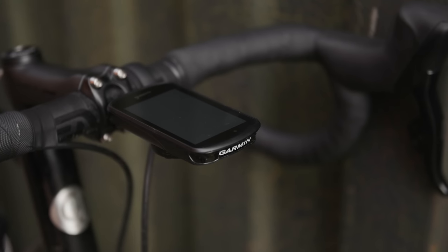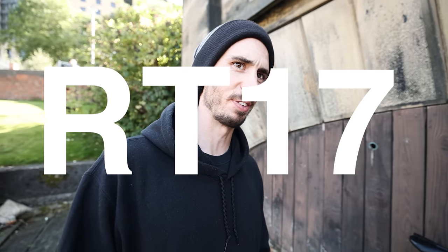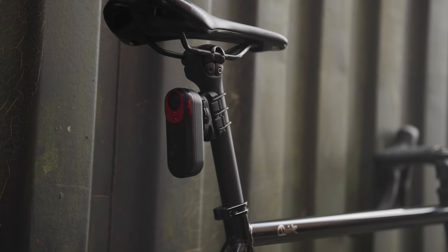It all started quite small. I originally started with the 10-30 bundle, which is the rear wheel sensor and the cadence sensor. After some riding I was keen to know my power output to improve my general performance, so I upgraded to the power meter pedals after I got the bike. My most recent purchase is the RT175 - and I recently got the Garmin Varia with the radar built in.